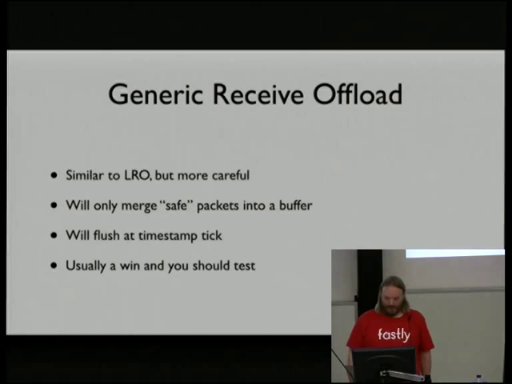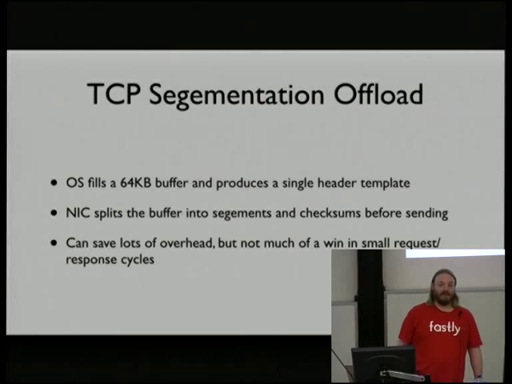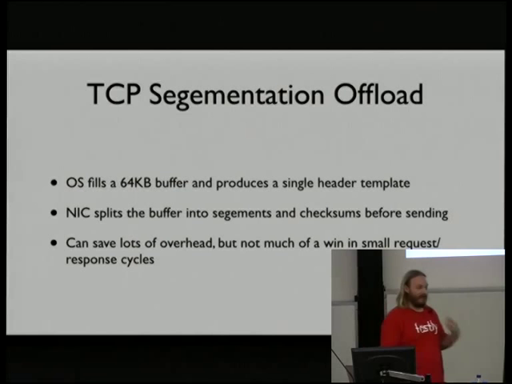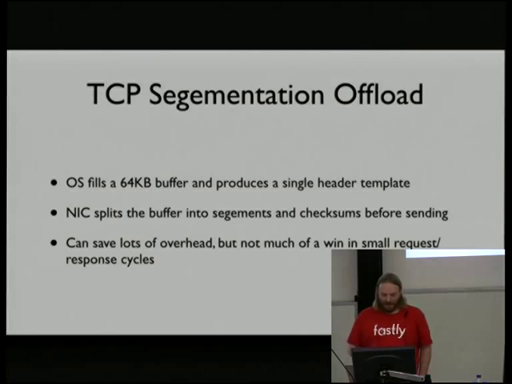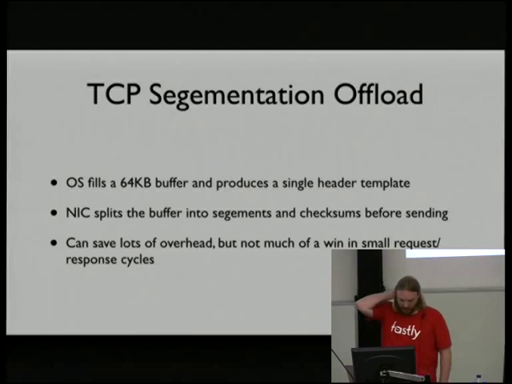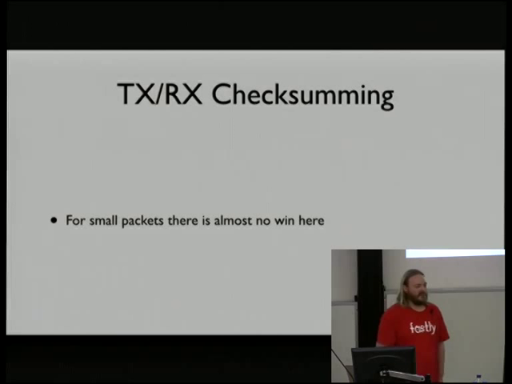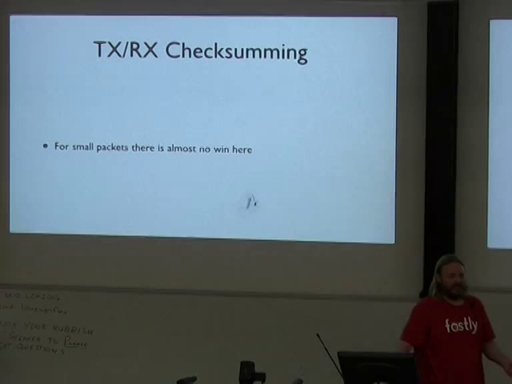There's also segmentation offload, which can be really useful for large response objects. Instead of having the kernel take your data out of the application's buffer and slice it up into 1500-byte packets (or whatever your MTU is) and hand off to the NIC, it sets a template for that flow and copies it in bulk. It can be really useful for large flows, but sadly that doesn't describe the web as we see it, so it's disabled everywhere in our network. Hardware checksumming of incoming packets is also available but again we've seen no real benefit at our rates.